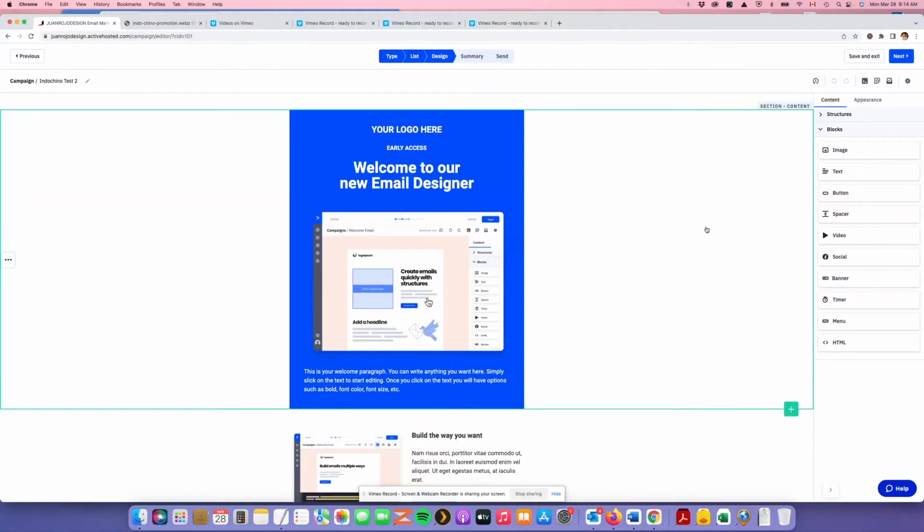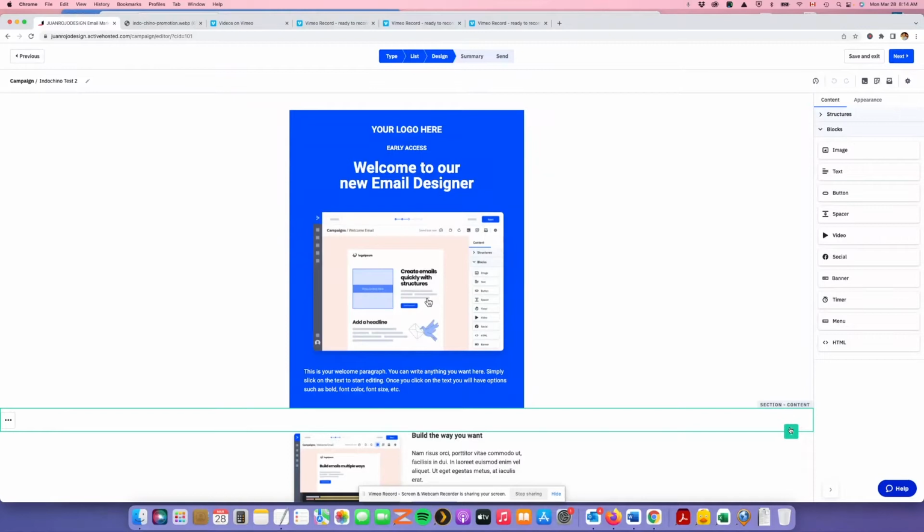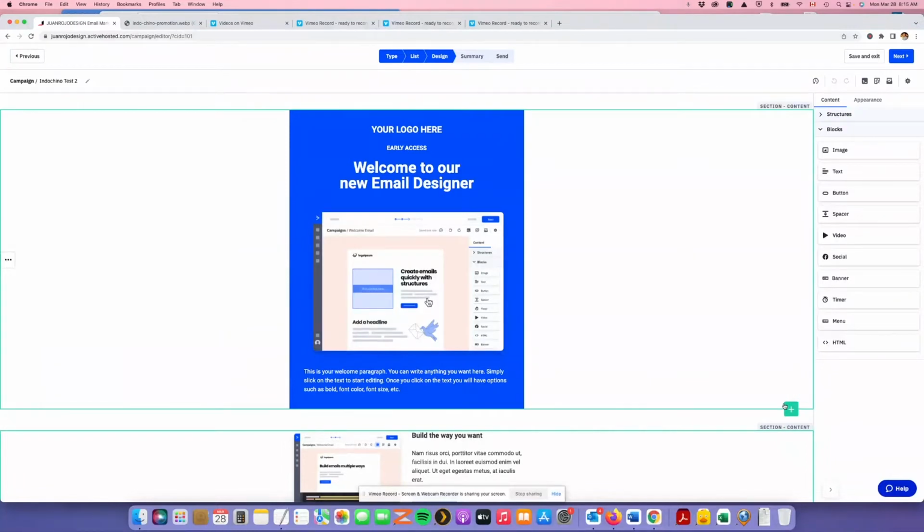So we're going to start with a structure. And actually, let me see if I can add this as content, because I want to start this properly. So the sections that you see here, these are main sections, and they have different references. So this one is content. This one is also content. So I need a header section.